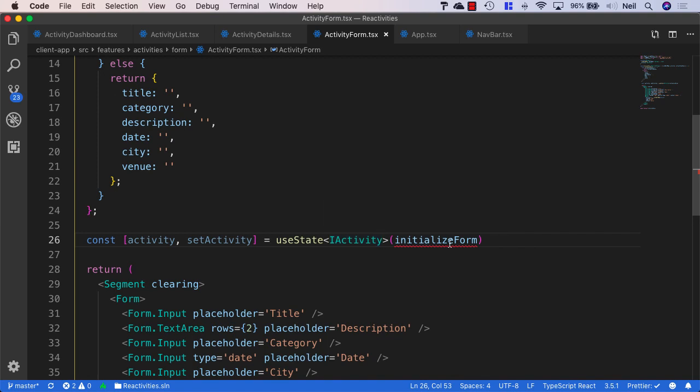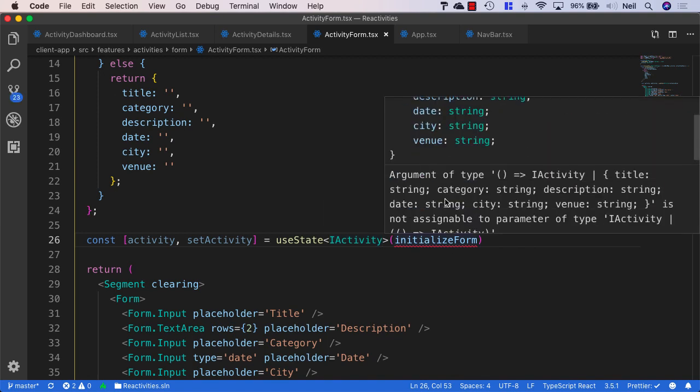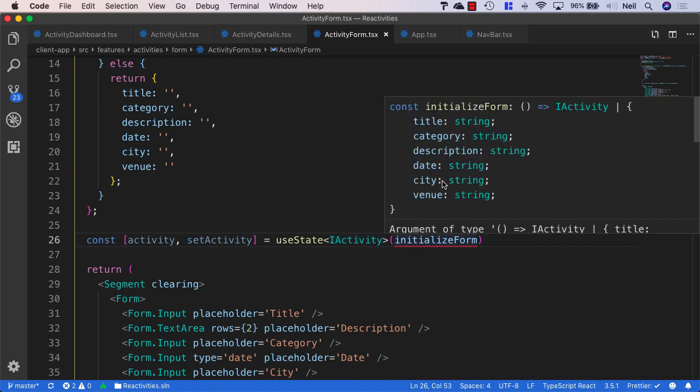And this gives us an error. And the reason this gives us an error is that the new objects that we're creating here, if we don't have an activity, we're creating a new object with 6 properties, all as strings. And this doesn't match our activity interface because we're missing the ID field. And also we've set the date as a string.